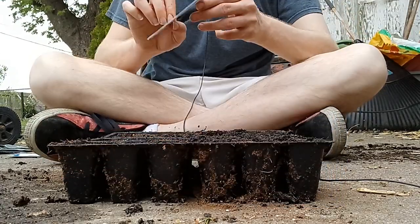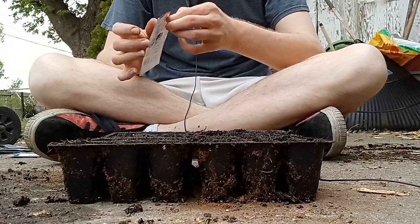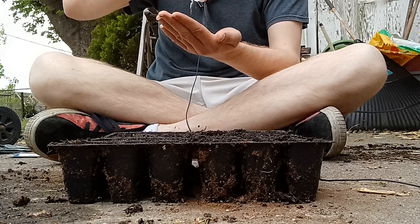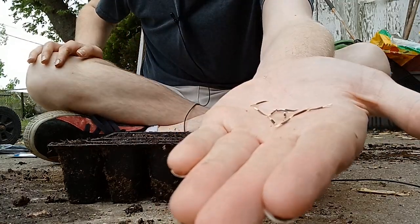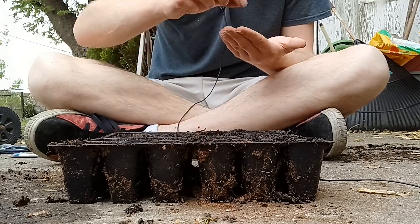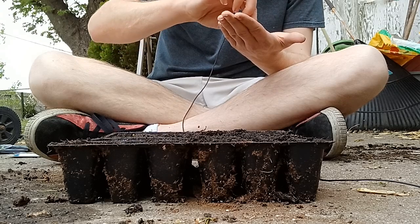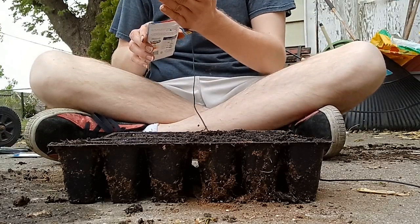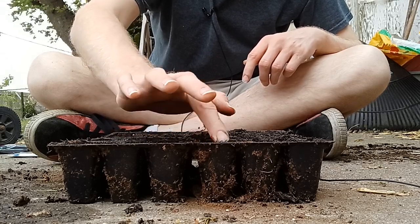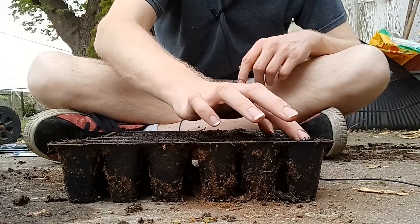Okay, now the white marigolds, we're gonna put up here on the top. Yeah, it's supposed to rain today also. That's what they look like. Just smash them in, or you can lay them in however you want. Like I said, I am going to be showing you guys how to save your own seeds too, so you can have a free garden next year.